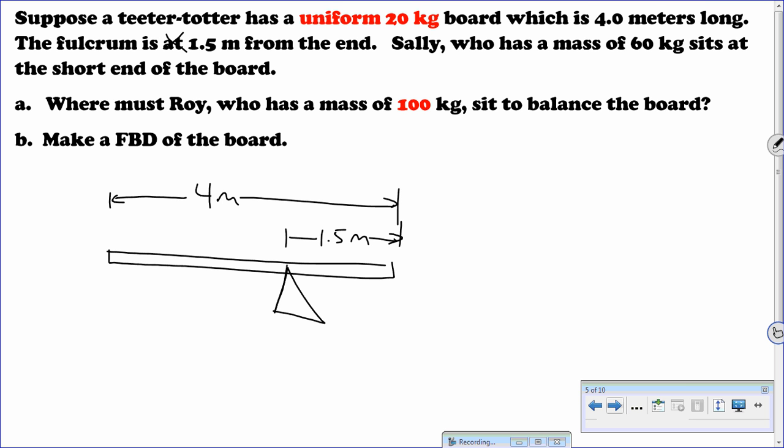The reasoning behind this is this. Here's my beam, here's my fulcrum. You can explain that 2 ways. One way would be to say there's more weight over there, so it's going to fall that way. Another way would be to find the torque produced by each side. This side has a center of gravity right here, so I could calculate the torque produced by the weight on this side. I'd have a little force, because there's not that much weight, times a little distance. Then do the same thing on the other side. I've got more weight, so here's my center of gravity of the other side, times a bigger force. And the torque on this side is going to win.